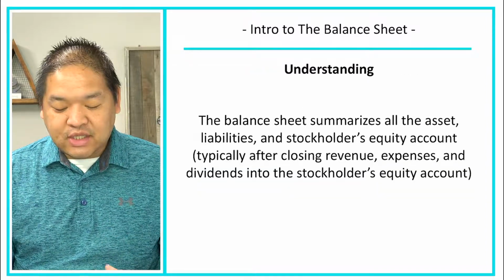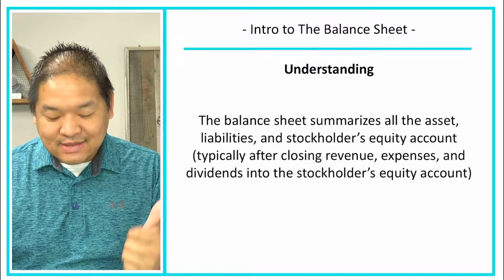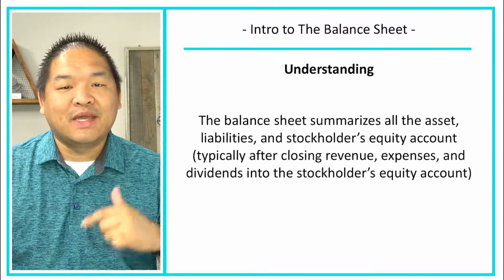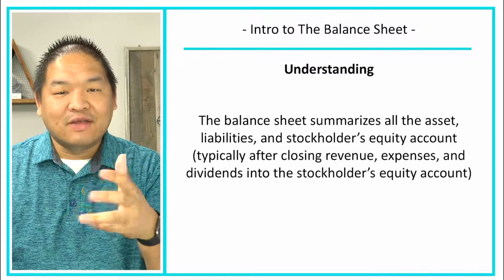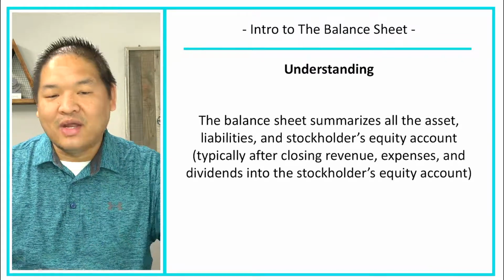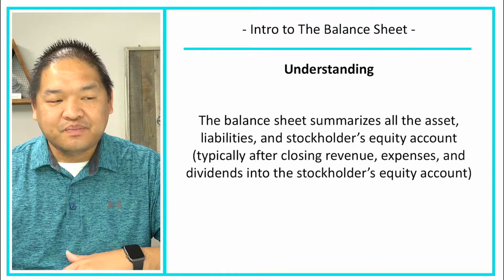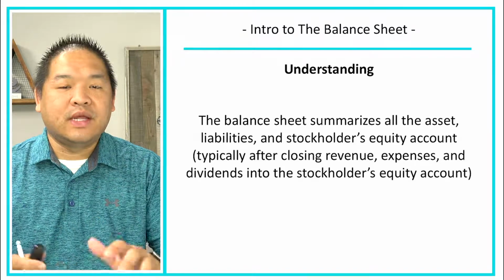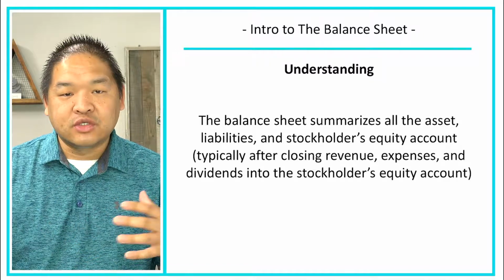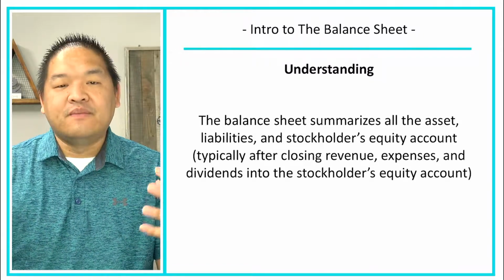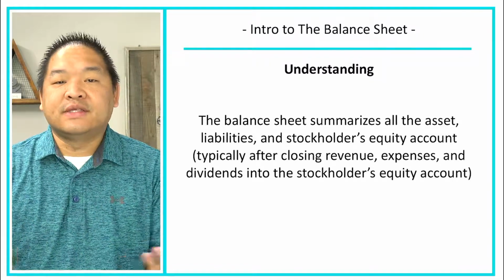Now, the balance sheet summarizes all of the assets, all of the liabilities, and stockholders' equity accounts. Now, you might start to get confused here. I might say stockholders' equity, owner's capital, owner's equity, they're all pretty much the same. So that's why we're using different words. We're trying to get you to be familiar that all of those mean kind of the same thing.